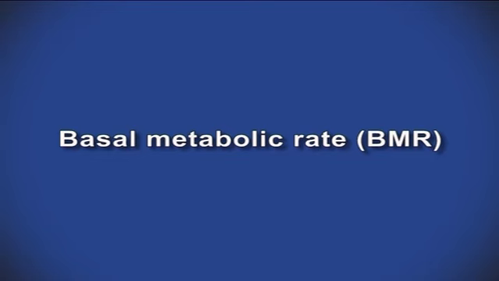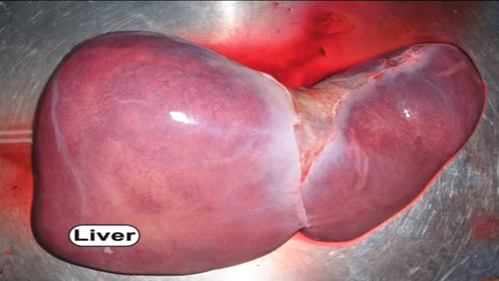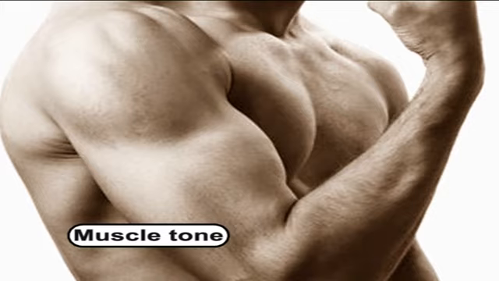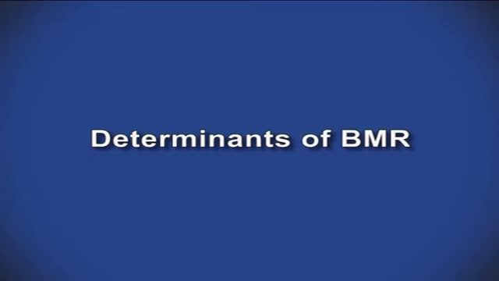Basal metabolic rate or BMR. The amount of energy required to carry on the involuntary work of the body is known as basal metabolic rate. It includes the functional activities of the various vital organs such as brain, heart, liver, kidney and lungs, and also the secretory activities of the glands, peristaltic movements of the gastrointestinal tract, oxidation occurring in resting tissues, maintenance of muscle tone and body temperature.